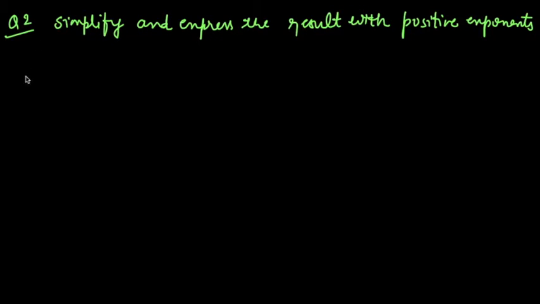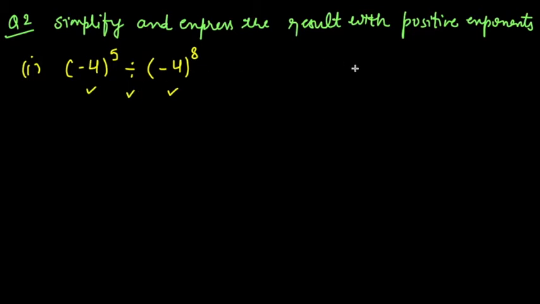So let's see part 1 of this question. It is minus 4 raised to the power 5 divided by minus 4 raised to the power 8. So children, you have to write the laws which you are using to solve the question with each step on the right hand side. Now you see here, the bases are the same, right? The base is minus 4 here, and in this bracket the base is minus 4, and the operation is division.